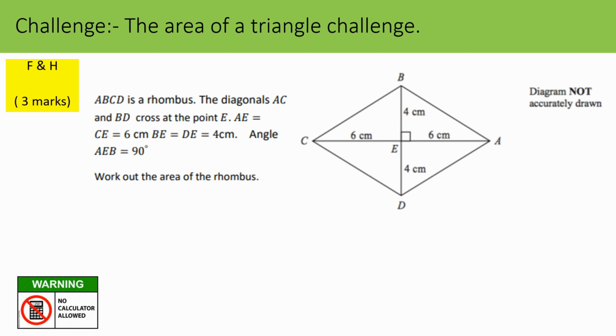Here's today's challenge question. I'm going to give you a slight hint, so if you don't want that hint, pause the video now. They've given you a rhombus, a shape you might be unfamiliar with, but it doesn't matter, they've split it into 4 triangles. Notice that each of these triangles is a right angle triangle, and look at sides that are shared. You should be able to do this quite easily. It's not as difficult as it first looks.